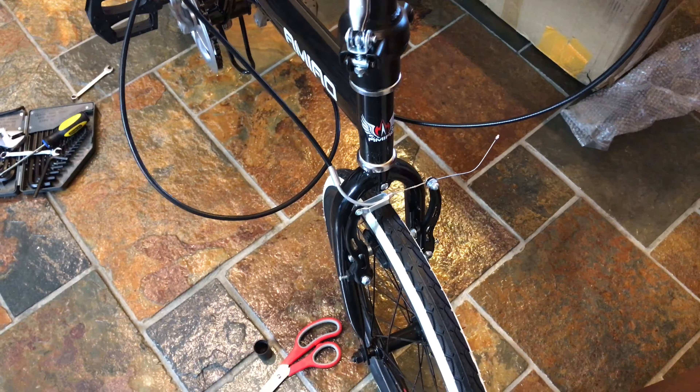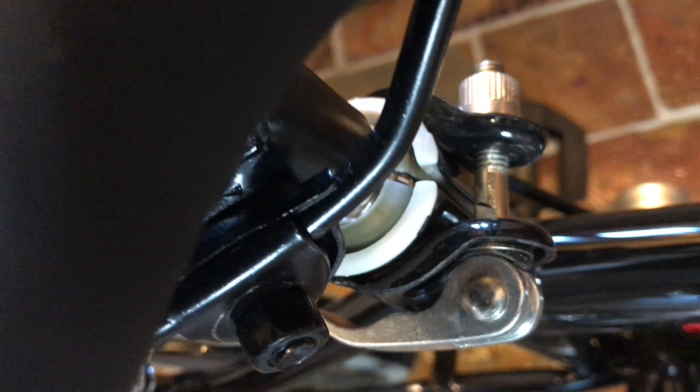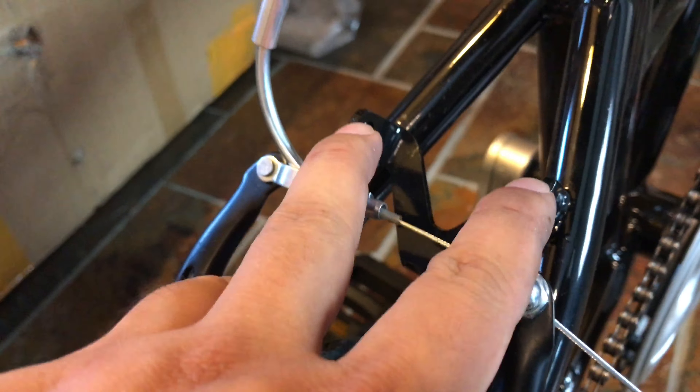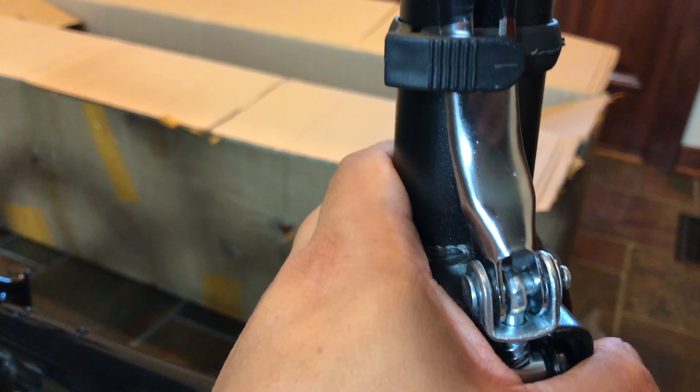I've never really put a bike together with this much detail. Figuring out how the cable cans into the handlebar here, and how you have to loosen up the calipers and then gently set the brakes and then tighten everything down — it's kind of tough. I would not recommend that for the novice. These screws are pretty hard to tighten, especially the one on the seat. I'm going to have to end up getting pliers to tighten that up because there's not a lot of knurling on this nut here. There's a bracket here for either a reflector or a luggage rack, and two holes which I think would be for a water bottle holder. A couple things I do like: this front latch is adjustable — you can change the tension on it, which is kind of nice.